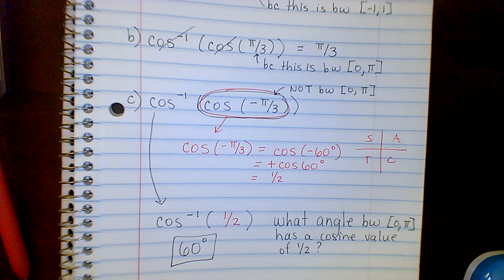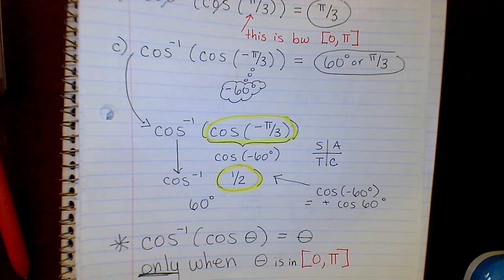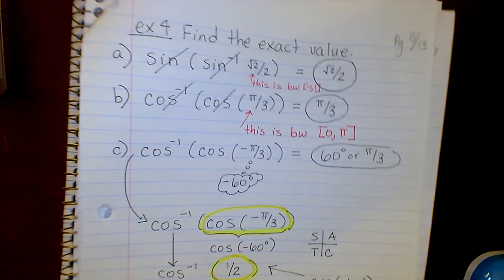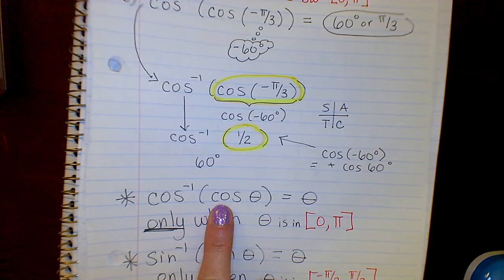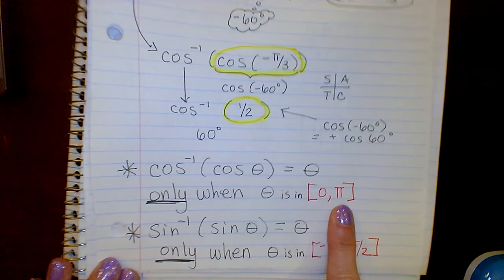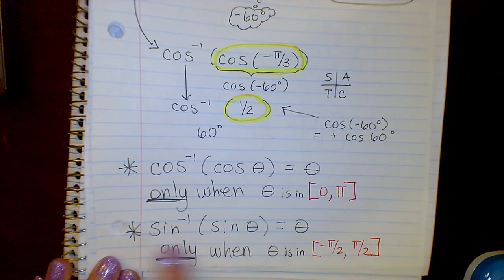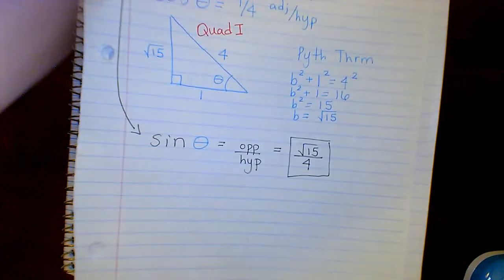All right. So to the notes that I'm going to scan for you guys, we have this stuff. Remember that the inverse cosine of the cosine of theta is only equal to theta when you're in that domain restriction. And then the sine business, remember the domain restriction for the sine function was negative pi over 2 to pi over 2. Just keeping that in mind. That's just reminding you of those domain restrictions here.